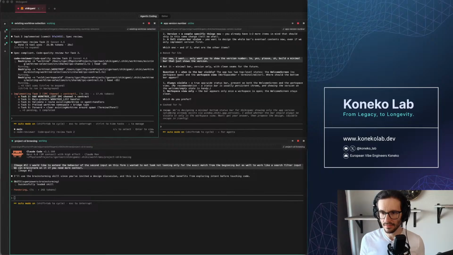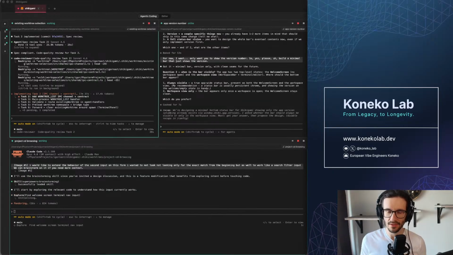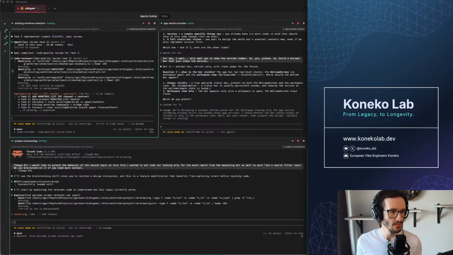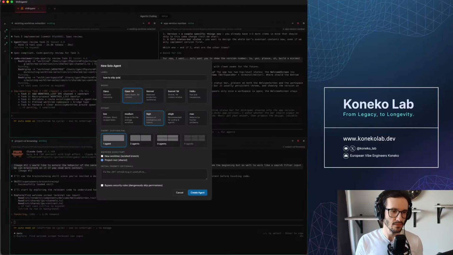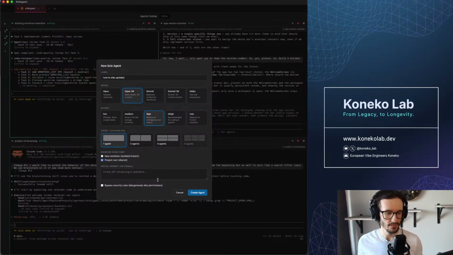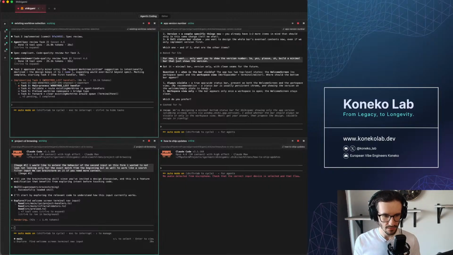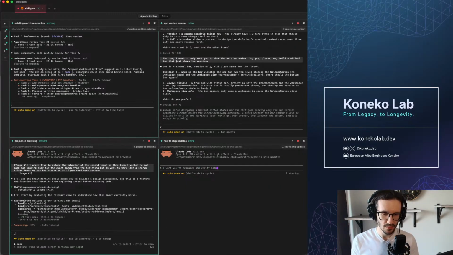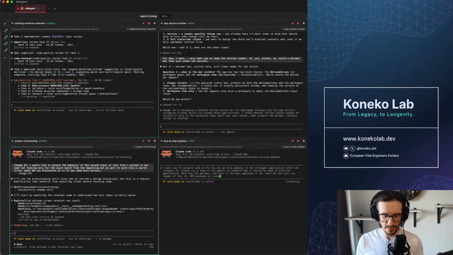Okay, so this is the third one. And the fourth one should start researching how we can ship updates after the release. Okay, now I want you to research and verify how we can ship updates to the Shikigami application after the release. Please run a team of sub-agents to research how it should be done in an Electron application. What are the options and what is the best approach?